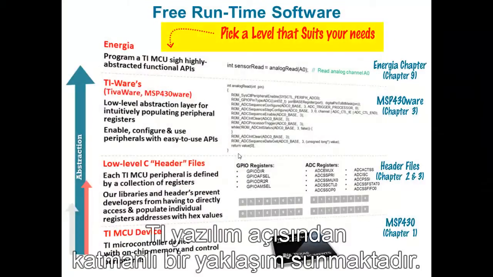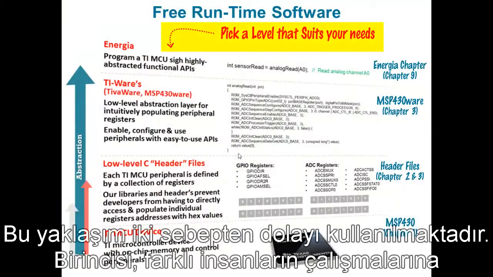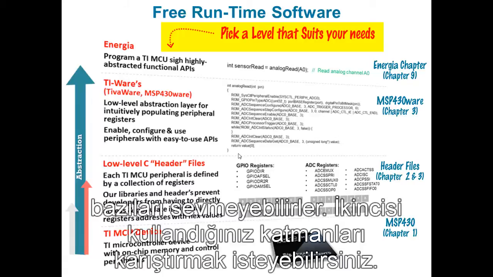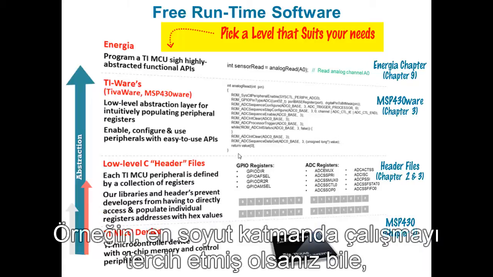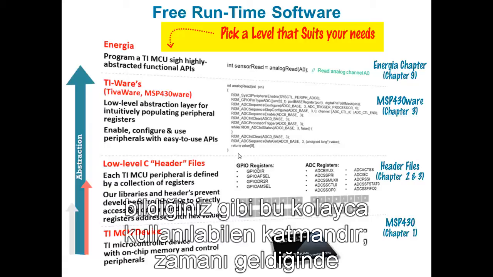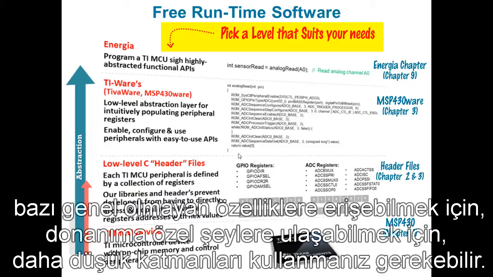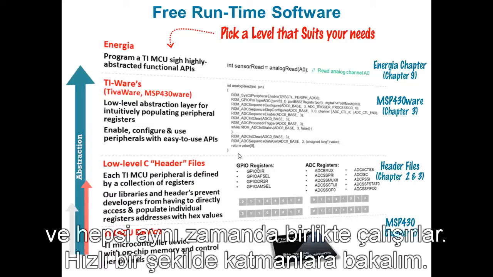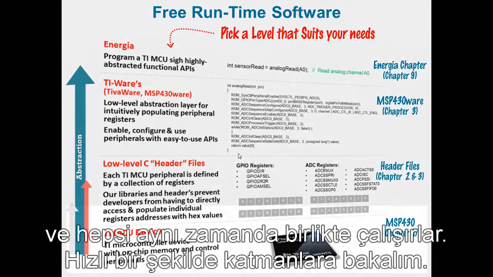TI provides a layered approach to software. We've taken this approach for two reasons. One, we realize different people approach their work in different ways. Some like to work at a very abstract level, while others don't. And two, you may want to mix and match which layer you're using. For example, even if you prefer working at the most abstract, that is easy to use layer, at times you might need to use a lower layer to access some uncommon feature or something specific about the hardware. In any case, each layer is built up upon the lower ones, and they can all work together at the same time. Let's quickly review the layers.